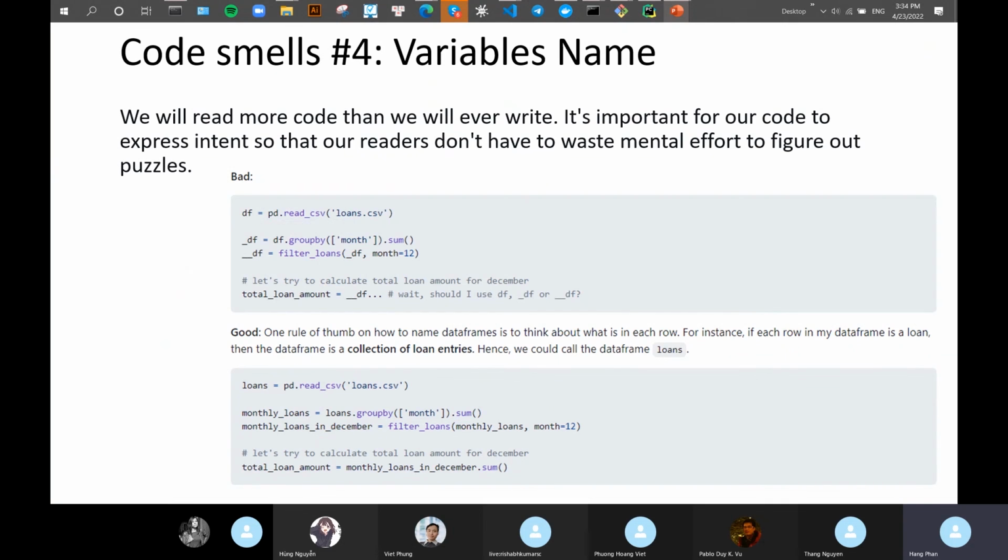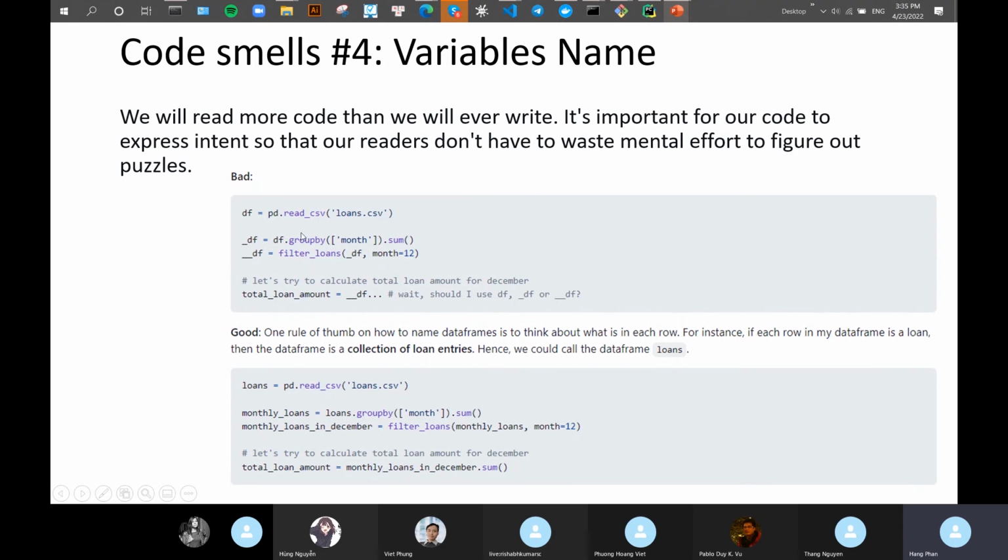And the final type of code smell I want to talk about is variable names. When setting a variable name, we need to set a meaningful name.